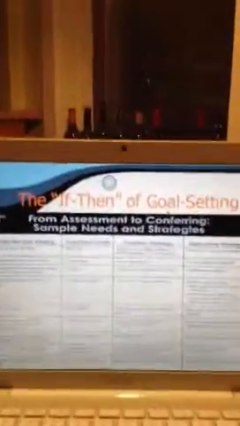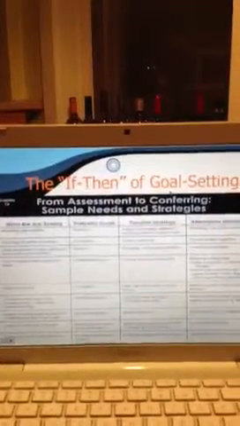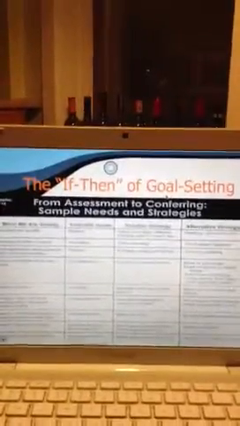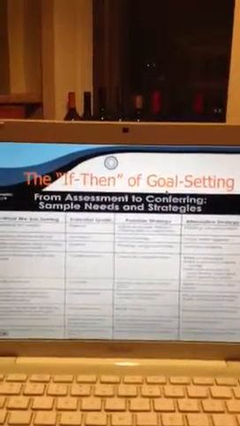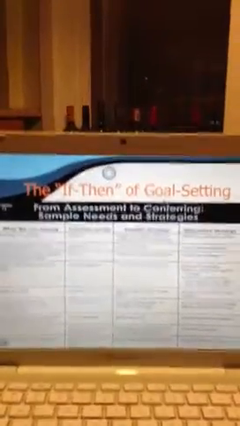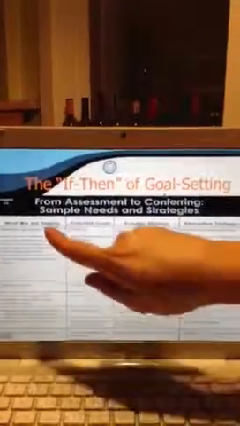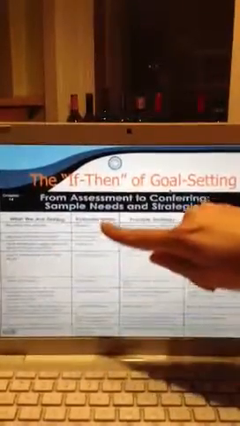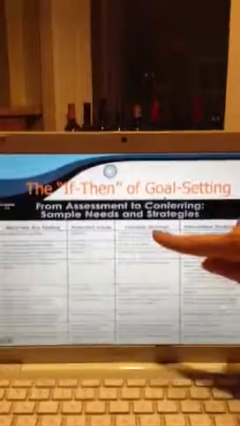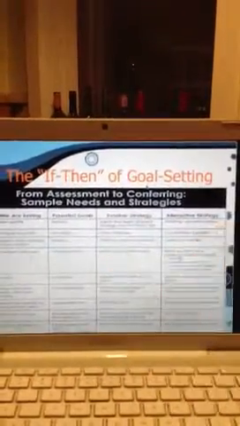Here's kind of a cheat sheet that you can keep handy while giving reading conferences. It's a graphic organizer that comes from the CAFE model that will provide you with goals and strategies to teach them to reach those goals based on what you're seeing and hearing from the student. So it's kind of an if-then chart of goal setting. This is what you're seeing. This is what their goal might be. And here are two possible strategies that you can use to help them reach that goal.